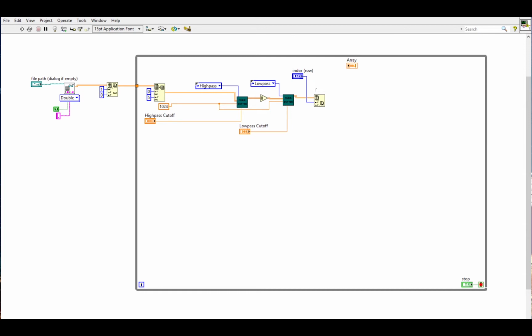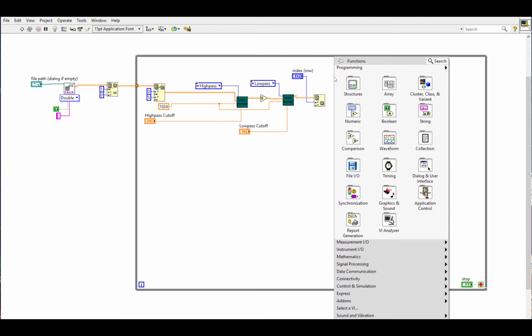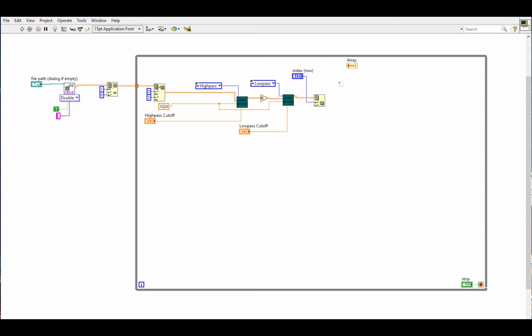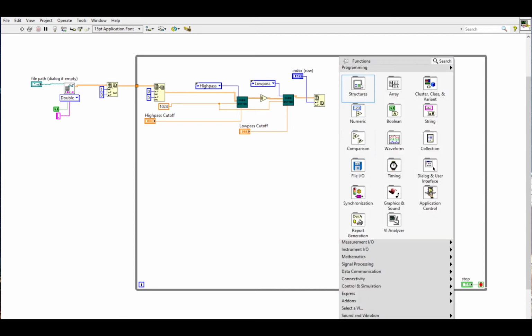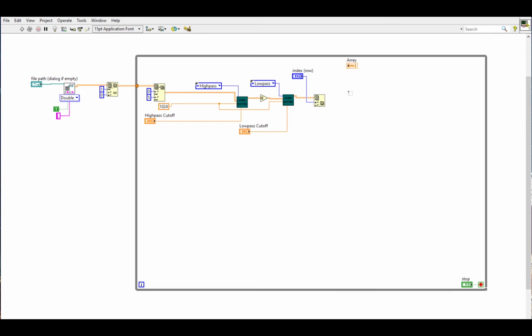The next thing we might want to do is peak normalize our data. So to do that, we can calculate the maximum value and divide our signal by that maximum. Now we can make it so we can choose whether this happens by using something called a case structure. This case structure is just going to say if we choose to execute the case structure, we'll normalize the data. If not, then the data will be unnormalized. So to set that parameter, we're going to right click on here and we'll create a control. This is going to be a Boolean control, meaning that it can only be true or false.